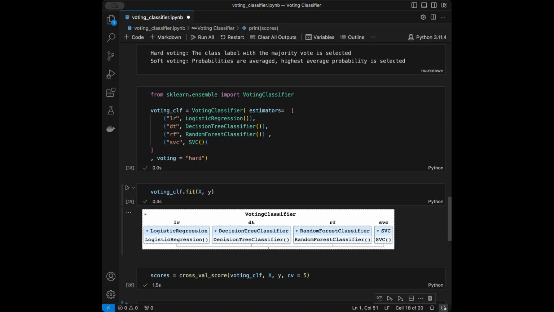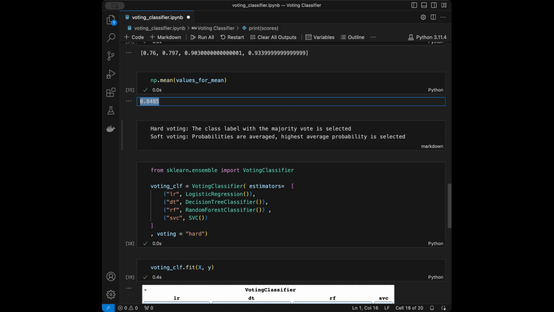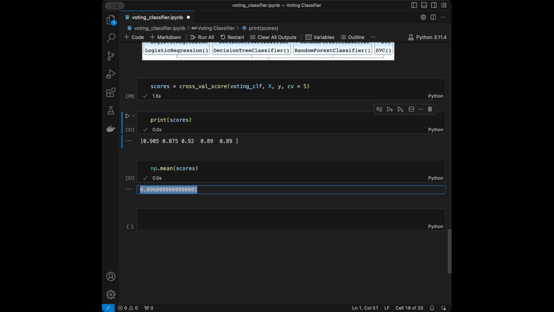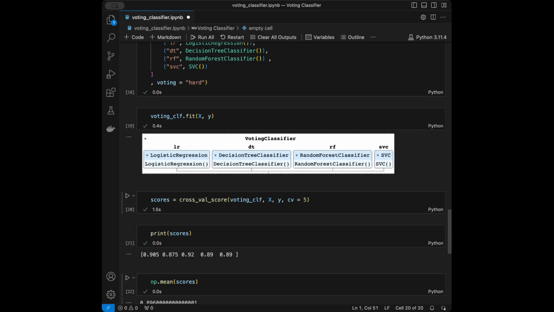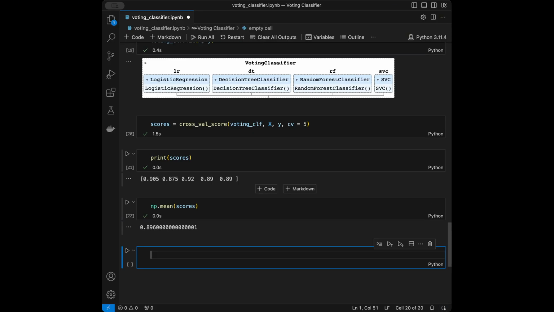So what was it? On the base models it was 0.84, and now we have 0.86. Great. So we improved our performance by using the voting classifier, and the primary purpose of using a voting classifier is to improve prediction accuracy by combining the strengths of multiple models. Each base classifier might have its own strengths and weaknesses depending on the data.